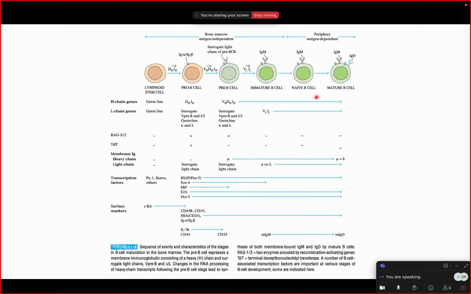So this naive B cell has B cell receptor, has co-receptors. Okay, and then in the mature B cell you have all these receptors which are necessary for a B cell to be recognized as a B cell. You don't need to worry about each and every row of this. This is just the summary. You have already been familiarized with each of them in separate lectures. So this is just a summary of what processes or events are occurring when a B cell is maturing.